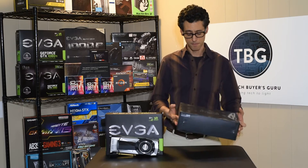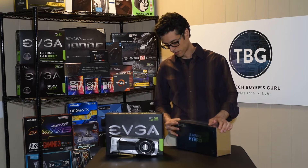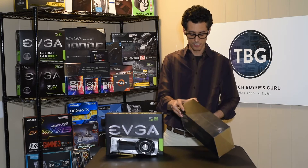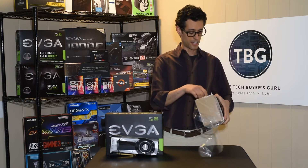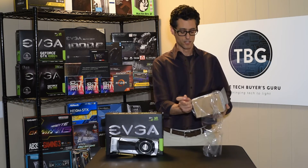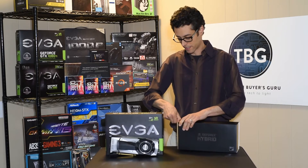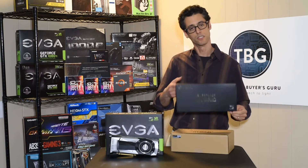So let's break this open. The shrink wrap is still here. So let's take a look at what's inside. EVGA went really subdued with the packaging here. I'm going to take a guess that this is not going to show up on brick-and-mortar store shelves. EVGA probably knew that this is only going to be a very limited run — only mail order. And seeing it on the shelf was not going to catch people's eye. You can tell from this box it is designed for a virtual storefront, for online sales.